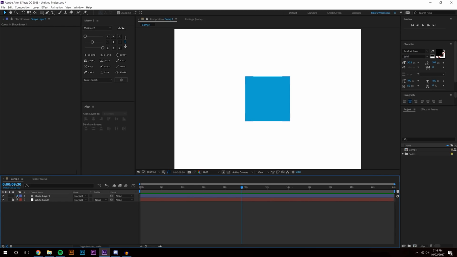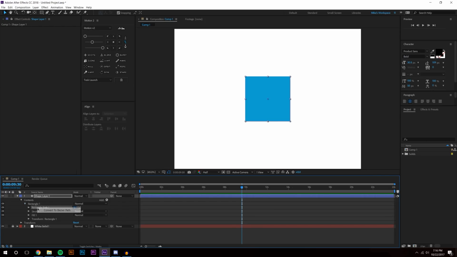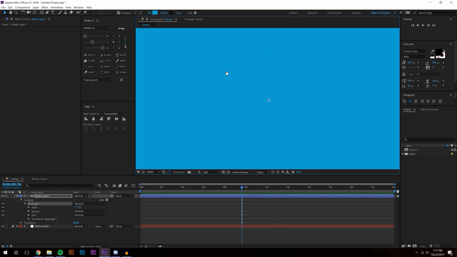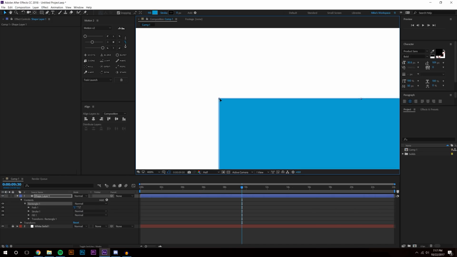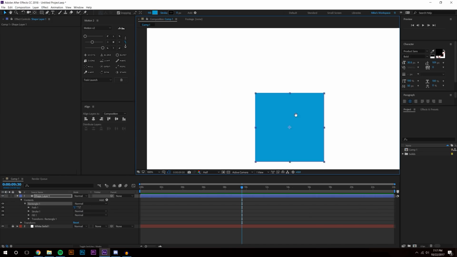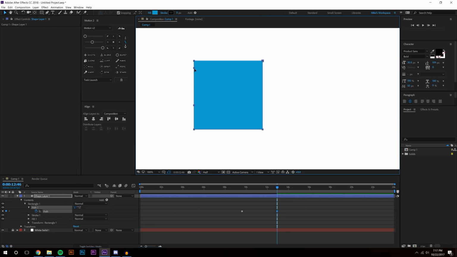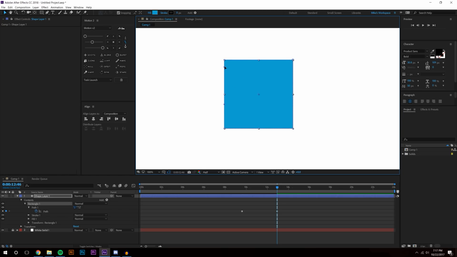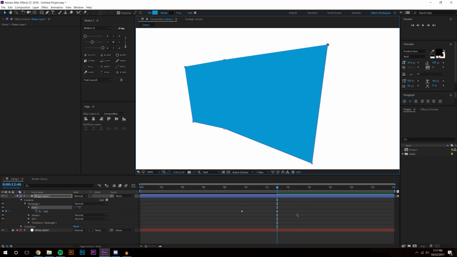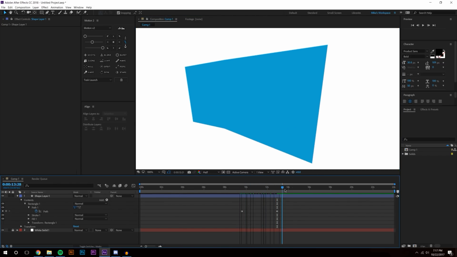So what you would have to do is come into your shape, open it up, go into the rectangle path, and convert to a bezier path, which basically allows you to now grab the little handles on the end and morph the shape. So you can create a path keyframe, and you can come here and add more points to the shape, grab these little points and morph the shape. And what this does is in between the two keyframes, the shape is morphed.